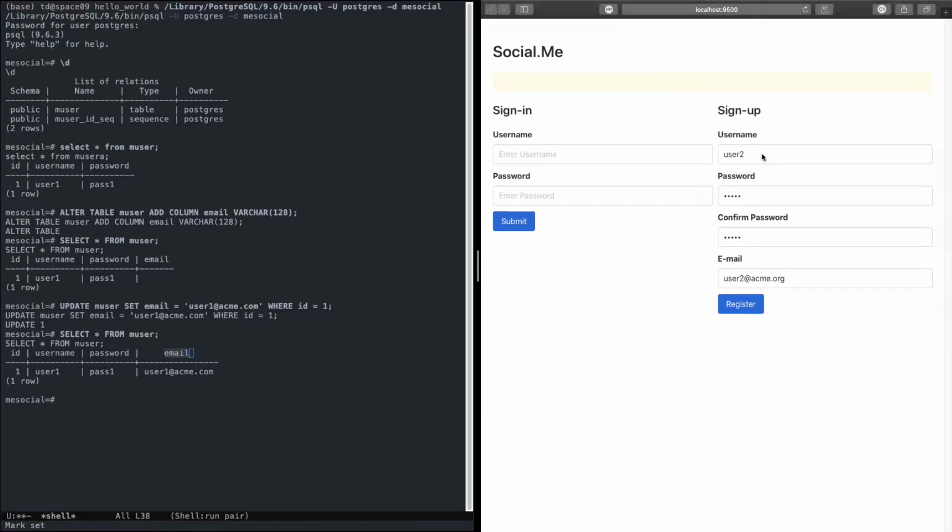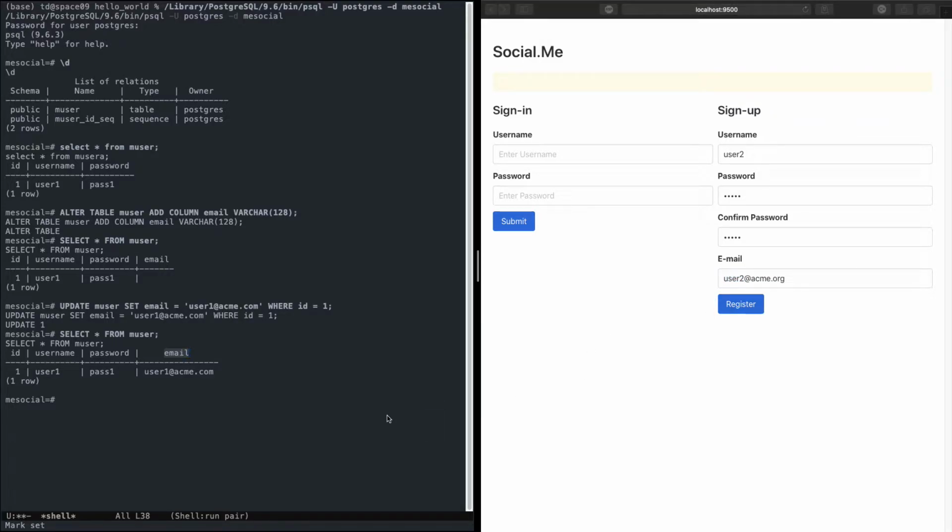So whenever a user goes to the sign up form, he enters his username, which he is expecting to have, and then the password, and we need a confirm password field to make sure the user remembers which password he has used and did not make any typing mistake there, and then the email ID. So we are going to store the username, password, and email fields when the user clicks on this register button.